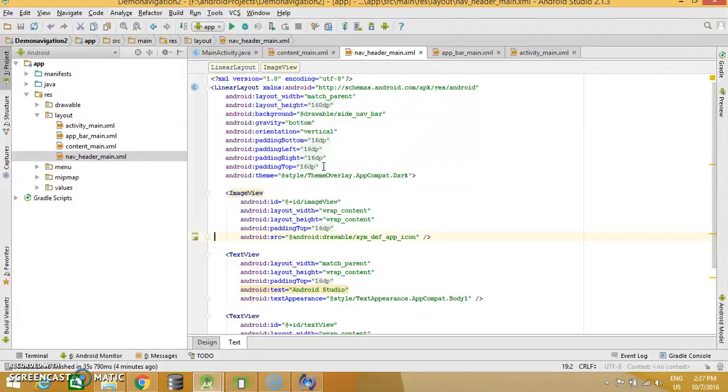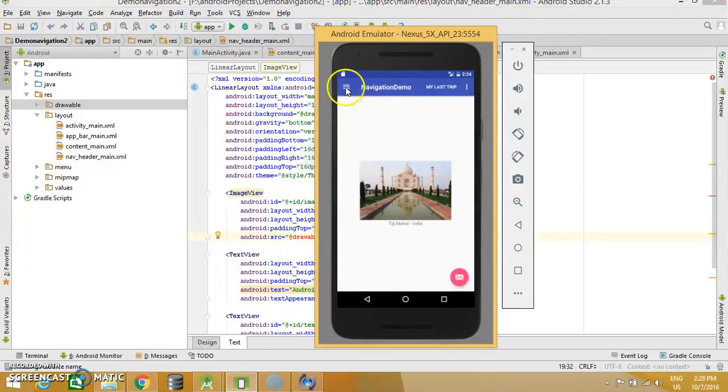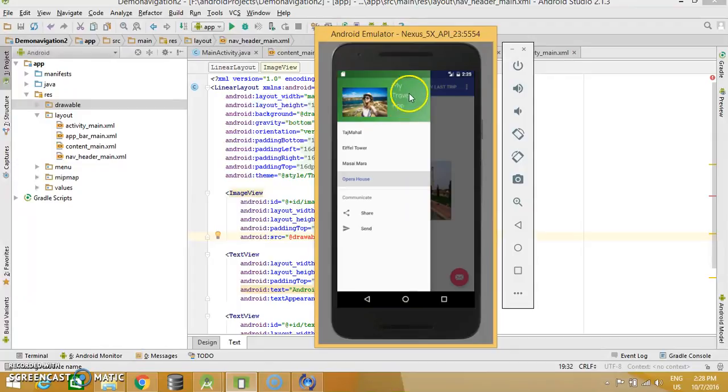Header image. I need to change the header image here. Initially, the image which you see here is actually provided by Android, and we don't want to use that image. We want to place our own image. We are talking about the navigation header right now. So this is the navigation header for us now, right? So I want to put an image here instead of the Android icon which was showing up earlier.